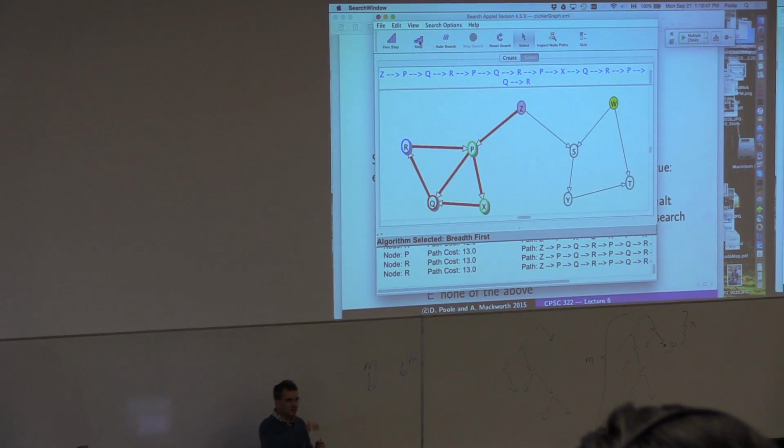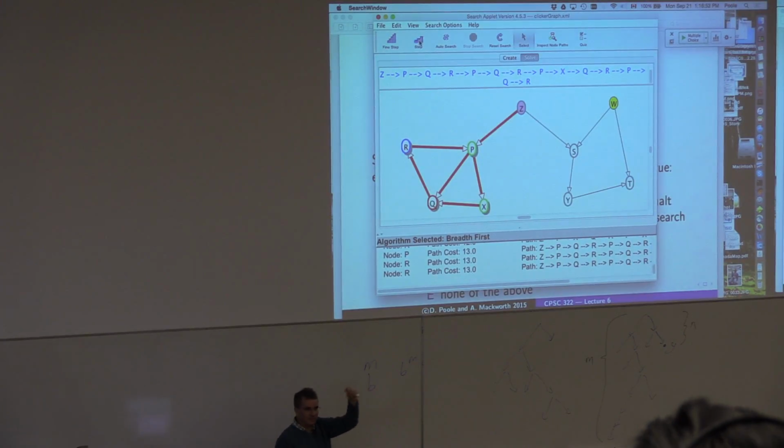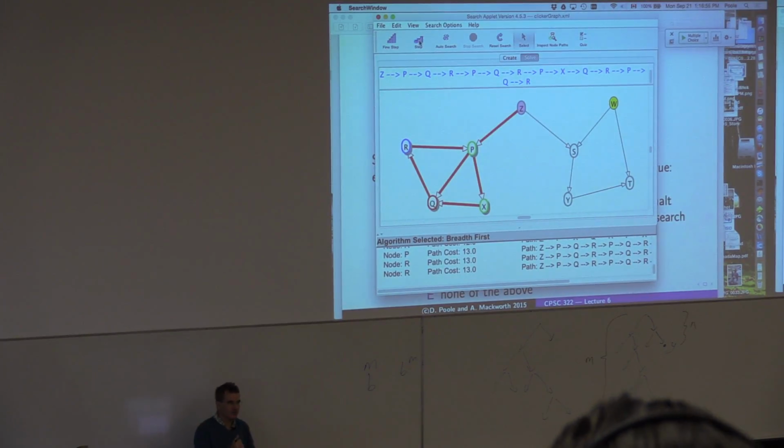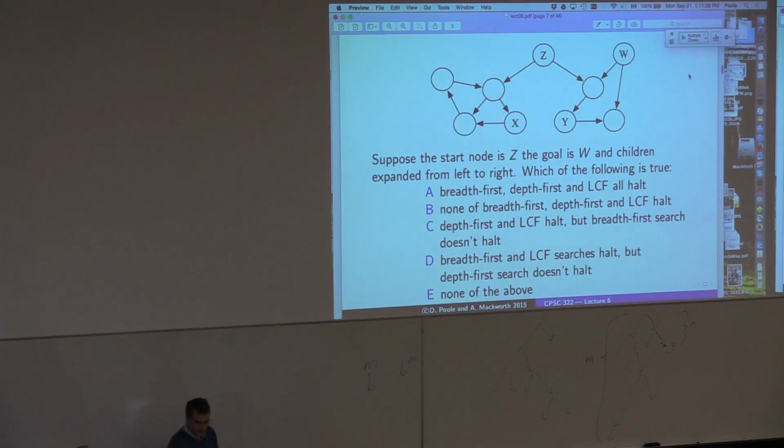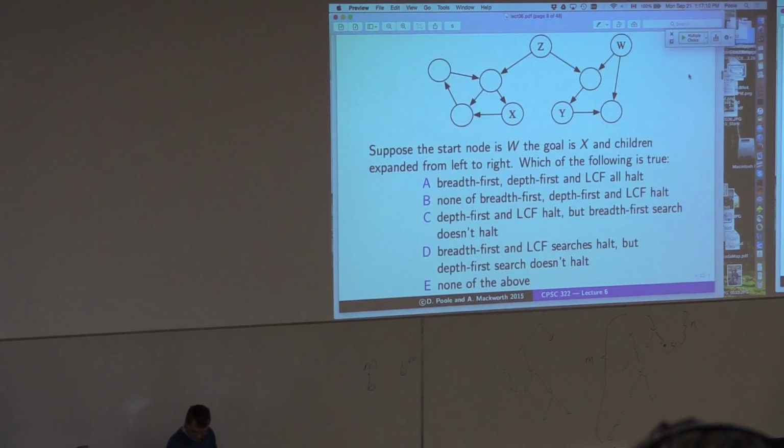Remember, the complexity before was to a solution, but there is no solution to this thing. There's no path from a start to a goal. Right? So when we did the complexity, it was the path to a solution. But here it's actually just going to search the whole space because it can't find a solution. Okay? Any questions about that? Okay. Let's do one more question.